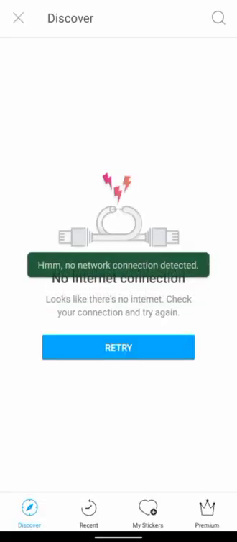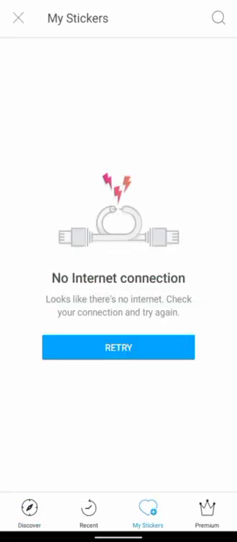Anytime you cut a picture and the picture is on your background, automatically the picture will be on your sticker. You go to your sticker, and this is your sticker here. Then you go to my sticker. This needs an internet connection, so you turn on your data, try it, and pick what you want to pick. Then you turn off your data. The reason why we don't use data to design is that the advertisements will be interrupting your designs. So that's why we don't use data to design.